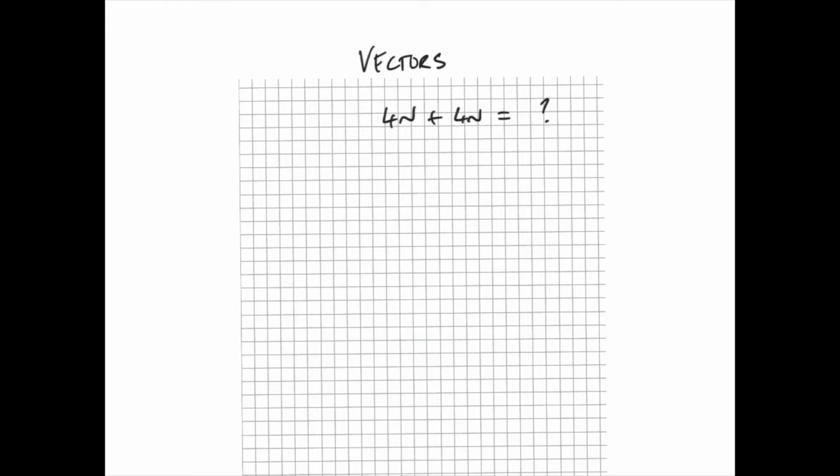Now I can do the above addition. For example, if I represent this 4 Newton force by an arrow 4 boxes long in this direction, and I add to it another 4 Newton force described by this arrow, then the law of vector addition will say that this is 0 newtons. Velocity is a vector too, and we need to remember that as we talk about terminal velocity.